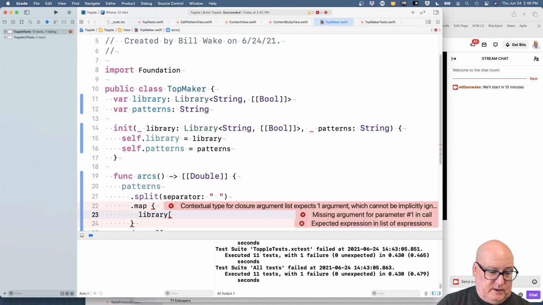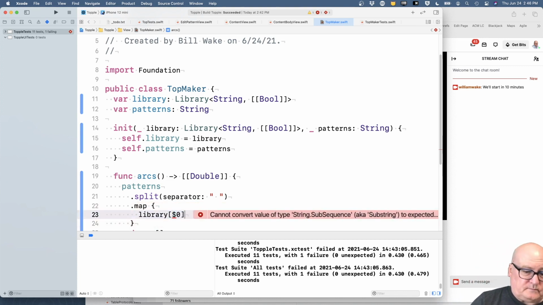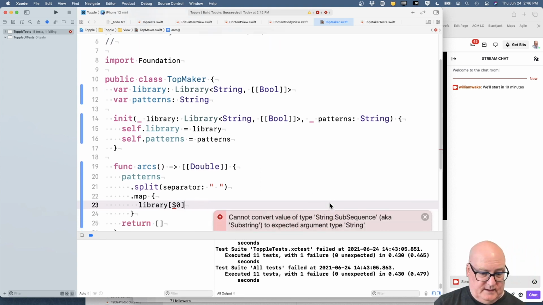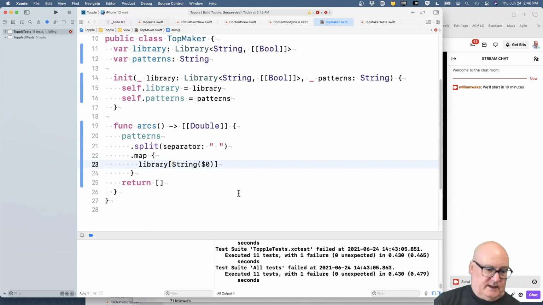Library sub $0. Cannot convert to expected type string. Replace with string. Yeah, I can live with that.